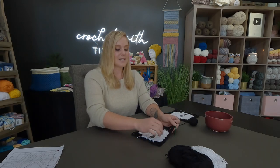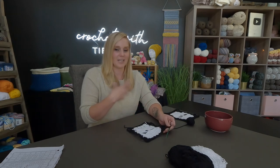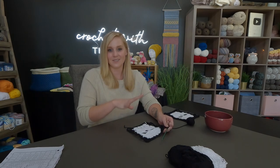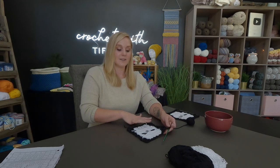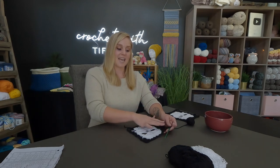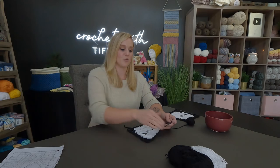Okay, so honestly, when it comes to this image, the front and the back look completely identical, especially since we kept rotating, turning our work. We didn't keep everything on one side. So there really is no right or wrong side of the work. So when I start making the border by turning and going, it doesn't matter what side I have showing up front, okay? If it does bother you and you're like, no, I really want this one side to be the front and this other side to be the back, then go ahead, tie off your yarn, have the right side of your work or the side you want facing out to people, facing up, and then reattach your yarn to the upper corner of your work. So that way you can start working the border.